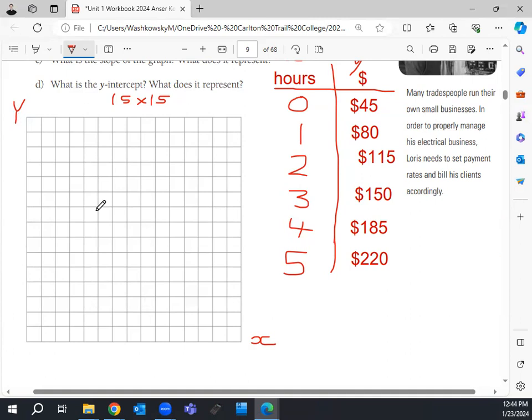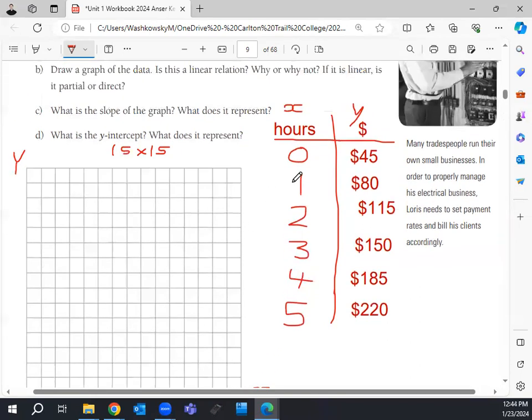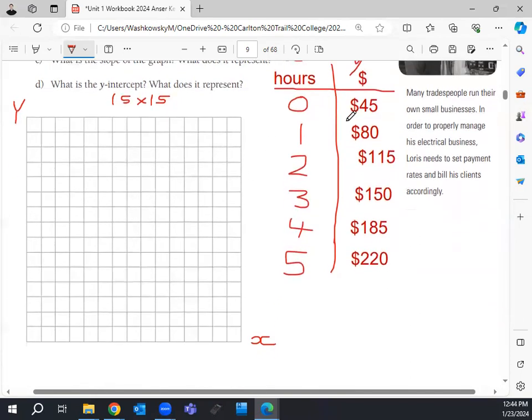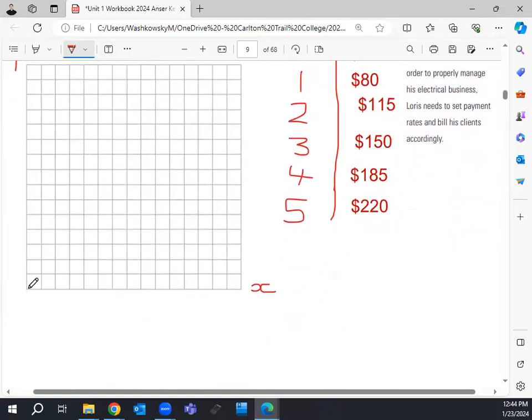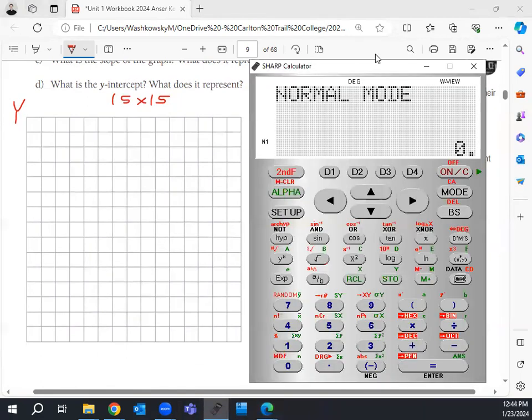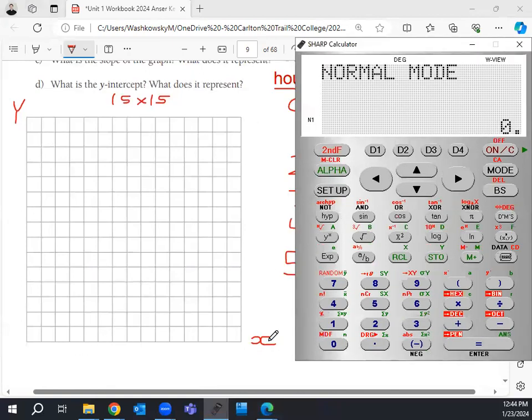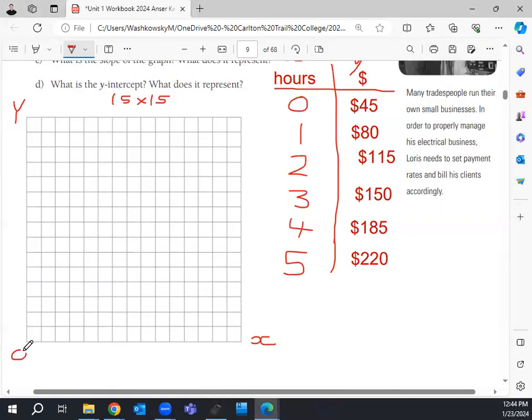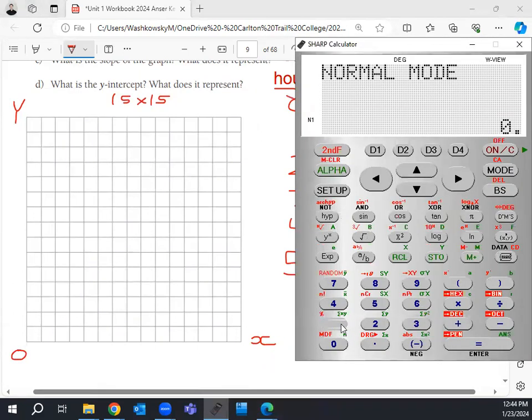So I've labeled it. I've generated a table of values. I've generated my points. I know what my independent and dependent variables are. That's my X and my Y here. So now all I have to do is label this stuff, right? So if I have a total of 15 lines here, I want to make sure I can fit all 6 of these data points. There's not 5. There's technically 6 here. So I'm going to start out with 0. That one's already done. Now I have a total of 15 lines left, and I have 15 spaces.